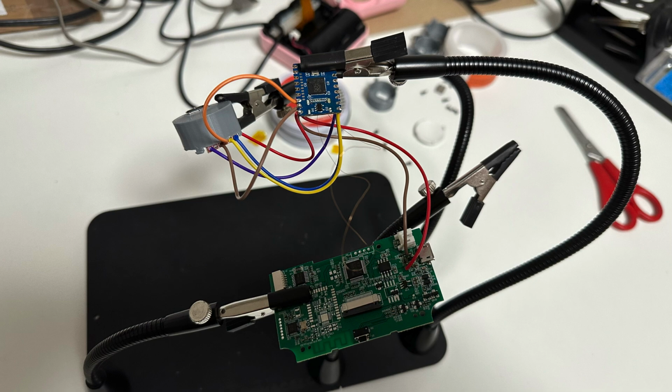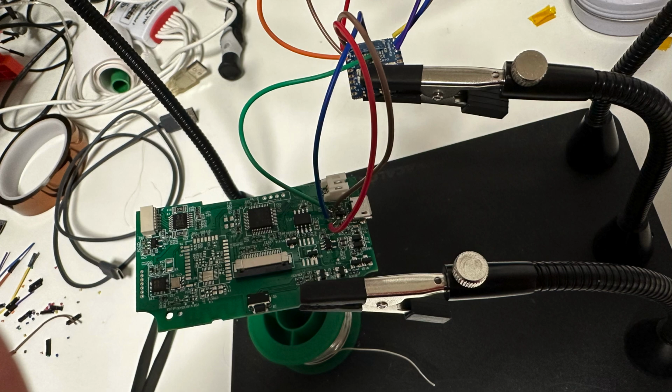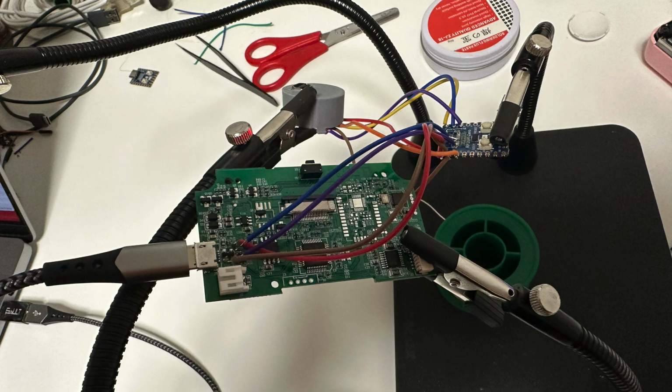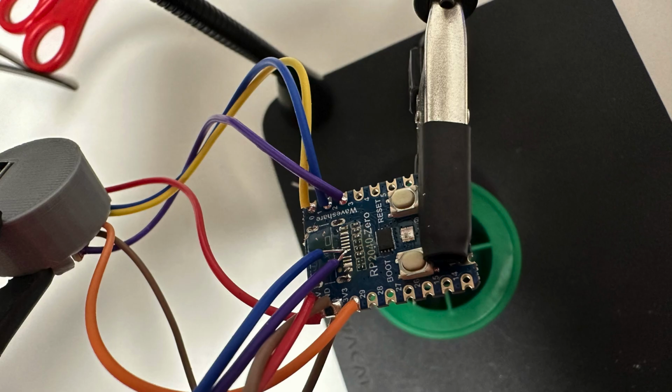And then when I tried putting everything in, these tiny wires ripped. Well, I tried soldering them back on, but eventually I failed and decided to go for different wires. So instead I just went back to regular wires and soldered them on. What you can see is that they're connected to the USB data lines on the printer board and to where the USB-C connector had been on the RP2040.